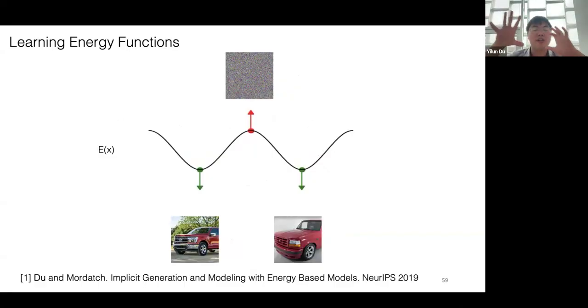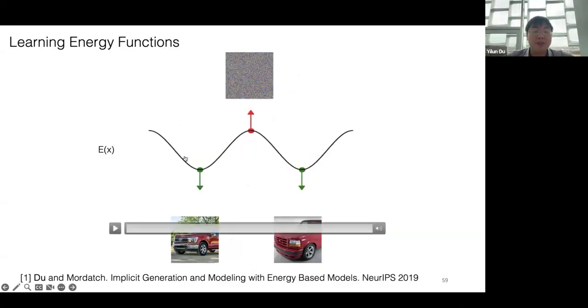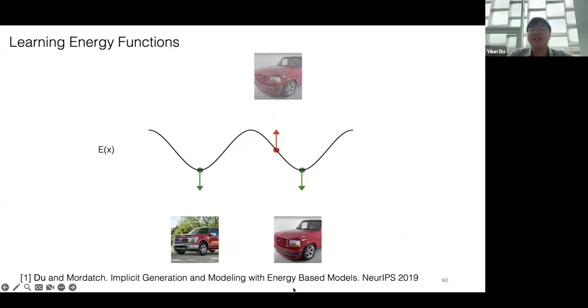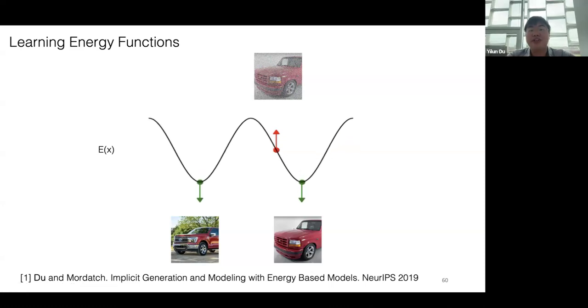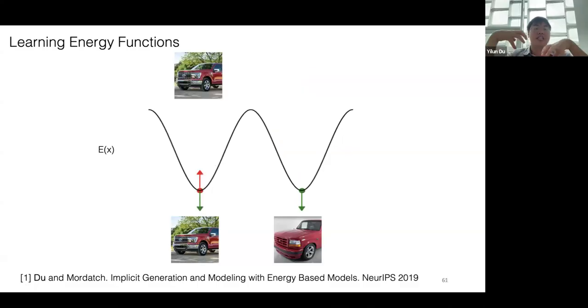And now you have a much more evolved energy landscape where if you sample from it again, you get an image that looks a bit more like a red truck. So it looks a bit like this noisy red truck. And you repeat this procedure where you decrease the energy of red trucks while increasing the energy of the noisy red truck. And after repeating this a lot of times, eventually you decrease the energy of red trucks and you increase the energy of red trucks. So at that point, your training procedure has converged, and you have an energy landscape that has low energy at all images of red trucks.